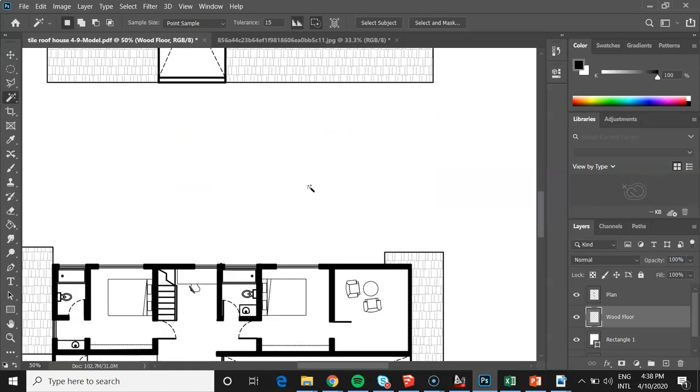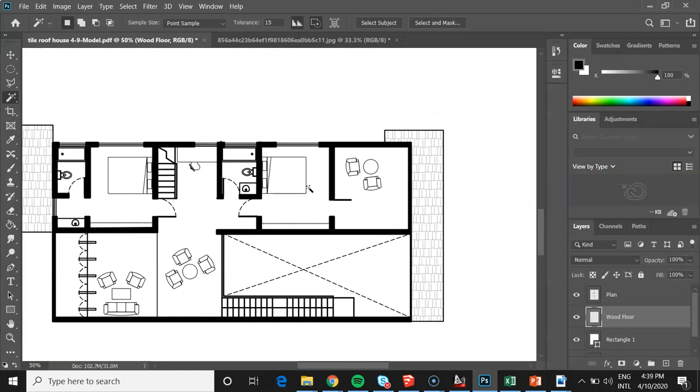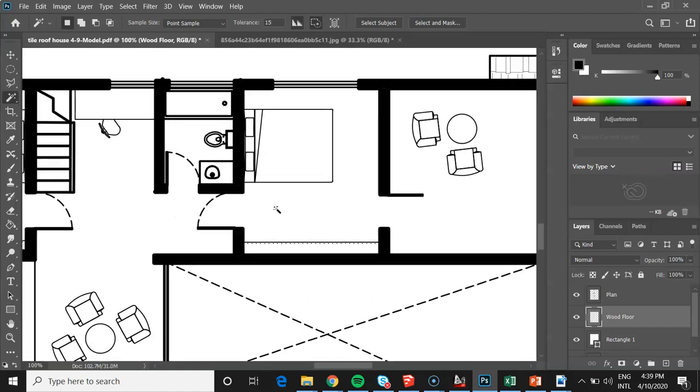So just keeping in mind basically that you're selecting on one layer and moving things to another layer. So that's kind of the moral there. So one thing that is lacking here, so we're missing a door there. So if we want to change things, we can add to the floor plan.